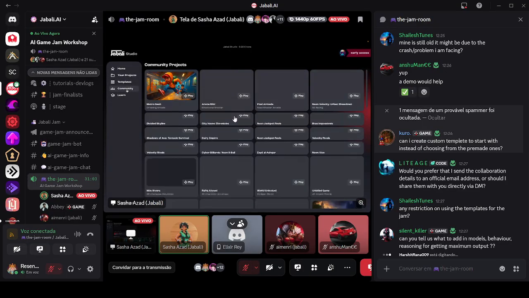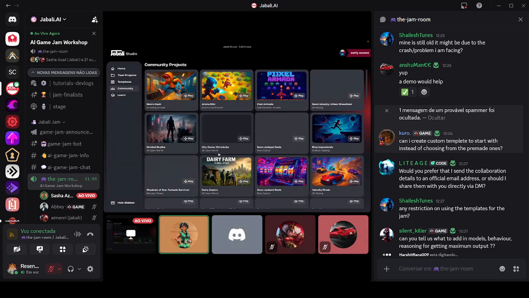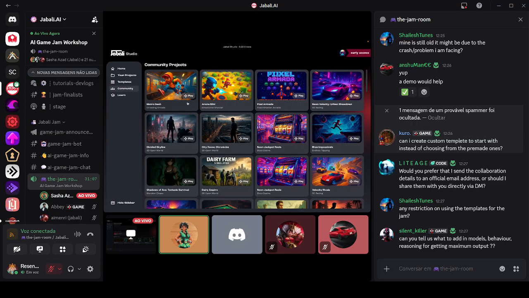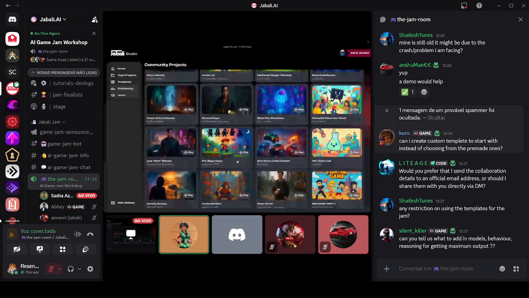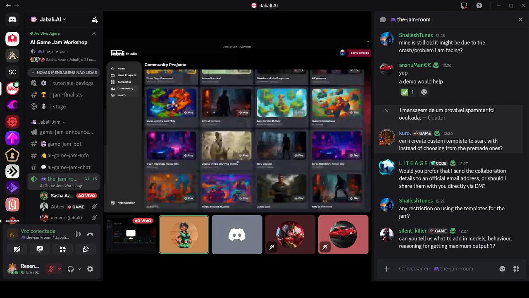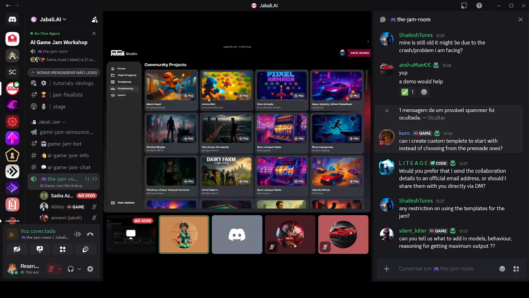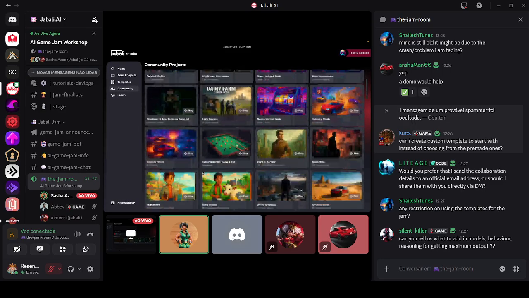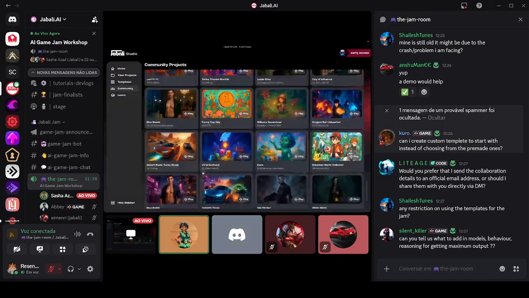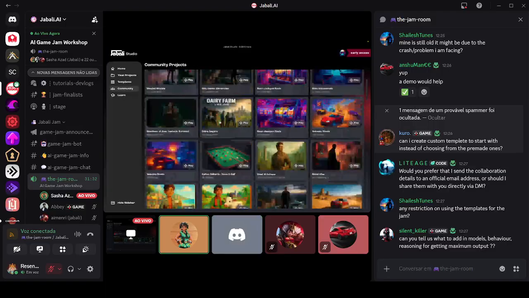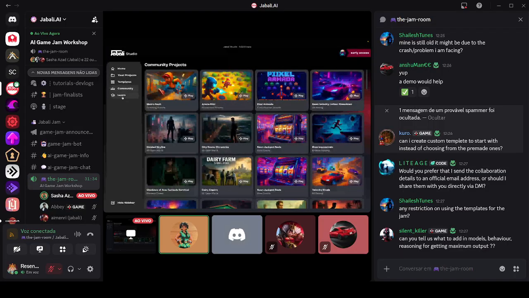These are some of the games that the community is working on. Right now these are sorted by most recent, so this is probably something someone is literally working on right now in studio that they just published. We are planning on breaking this down into featured games as well, so that you can see the more polished games that people have worked on in studio. We should probably have that in the next build that we send out.